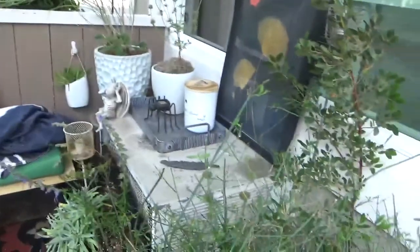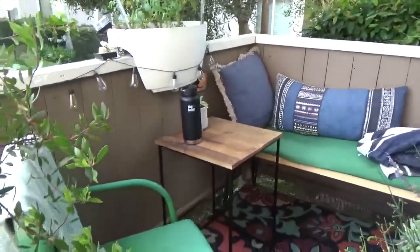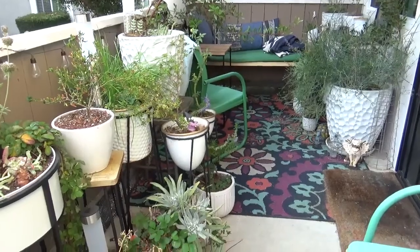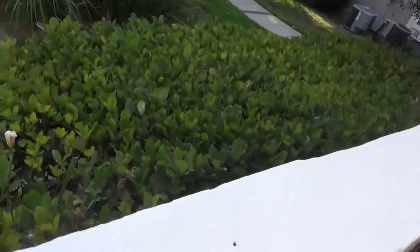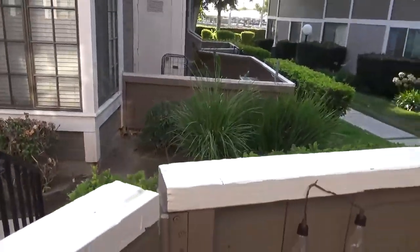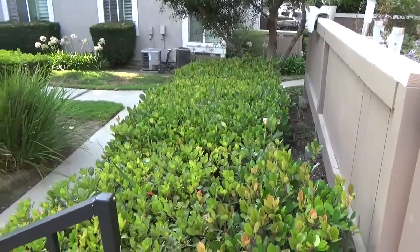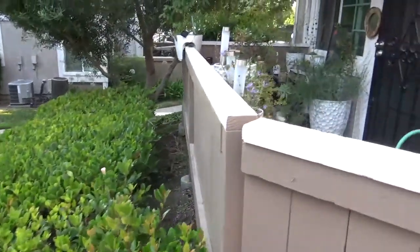I will do another updated video in a few months because I'm sure it'll evolve as I add more things. This is my current patio update and I absolutely love it — it's just perfect for me. Ideally, I wish I had actual land to garden in. What I would love to do is take this Rhaphiolepis that's in the front here and completely chuck it, then replace it with some sort of California native, but this is HOA maintained and I can't do anything to it. So there's that.